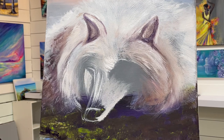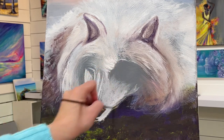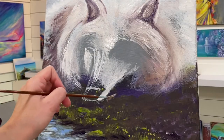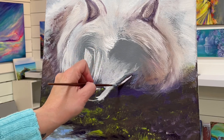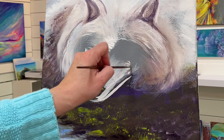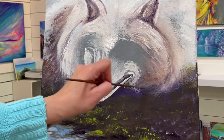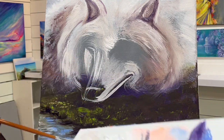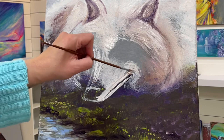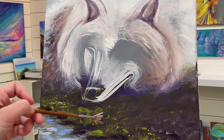And we'll just scumble in over here for the shape. Reload my brush. Come under here. Curve around under the mouth. You want to leave a black line. Very thin. Separate the top from the bottom.